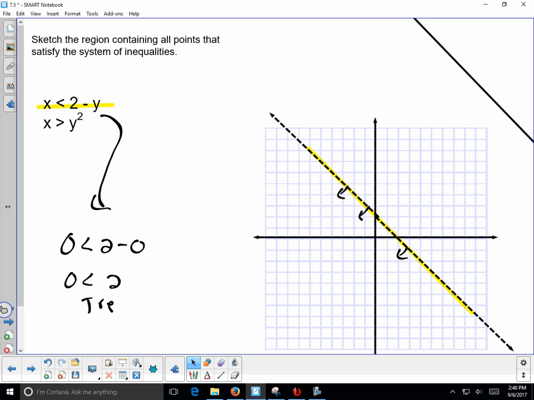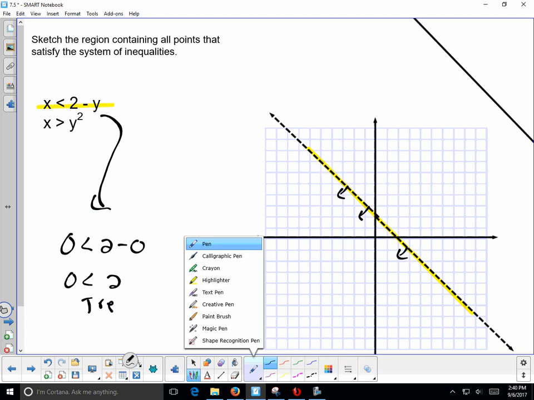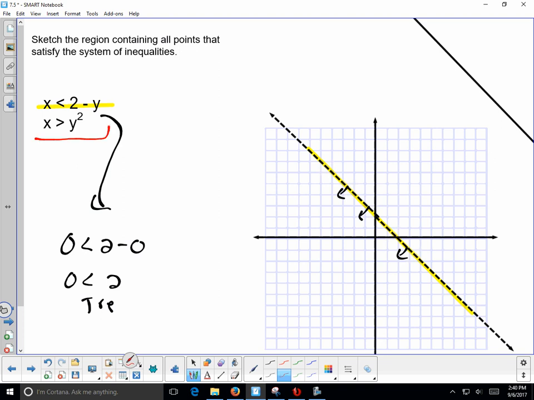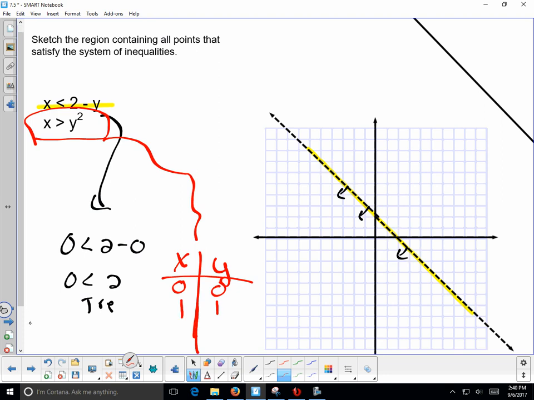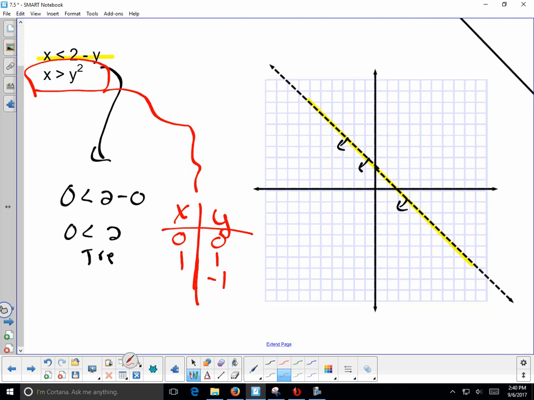And then this is not a function. It's obviously not a function because every input would have more than one output. This is not a function, but if you're not sure how to graph it, then you can set up an x-y table. If I put in 0 for y, x would be 0. 1 for y, x would be 1. If I put in a negative 1 for y, x is also going to be positive 1. You should be familiar with the shape. It's like a parabola that lays on its side. So just something like this. It is also going to be a dashed line.